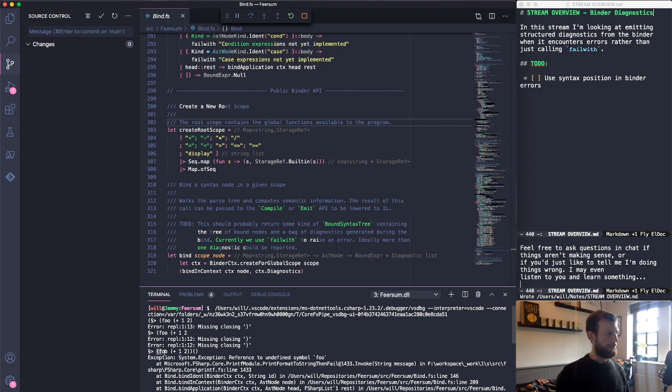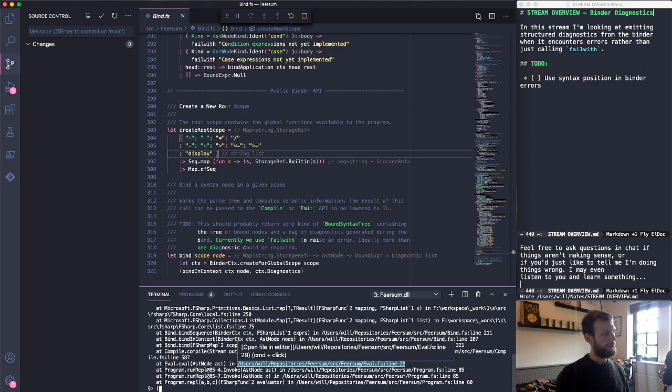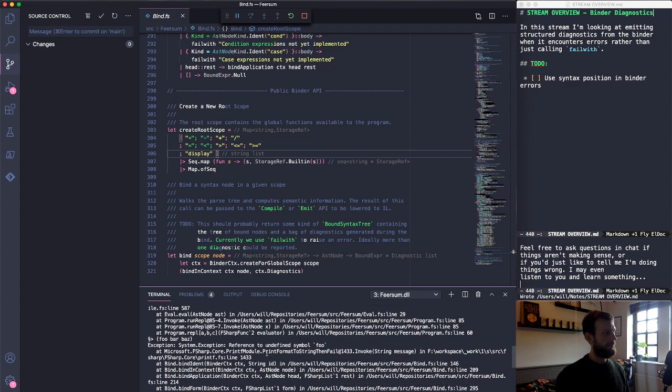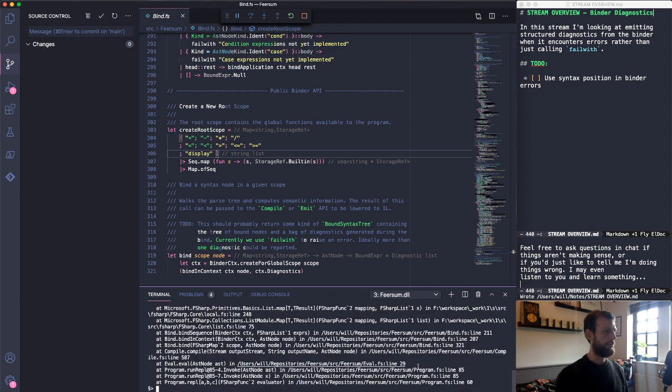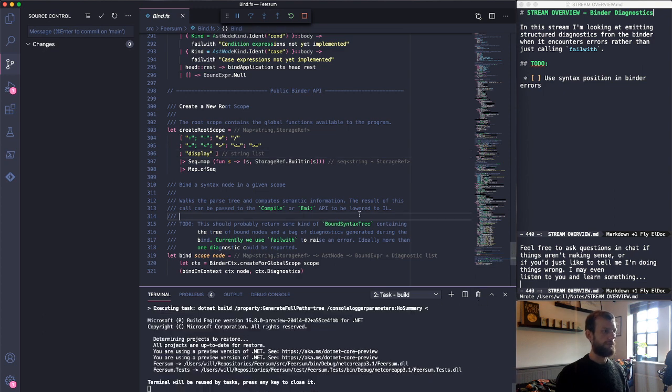Yeah, and this is the reference to undefined symbol foo. So in this program, we've got a sequence of two things. The first one's the call to foo, and the second was a nil, or null literal. We just get this system exception. So it'd be nicer if we got these errors that were in the same place and told us where we'd actually made a mistake. And the reason why that's important is, say I do foo bar baz, and it says, reference to undefined symbol foo. It'd be nice if we knew about all of the undefined symbols. And also if I do foo, foo, foo, it just says, reference to undefined, it doesn't tell you which one of those is actually broken.